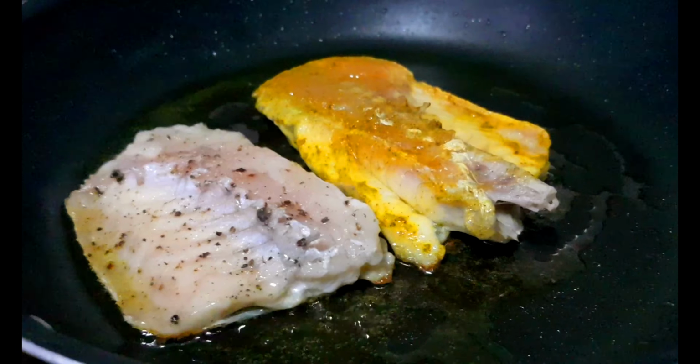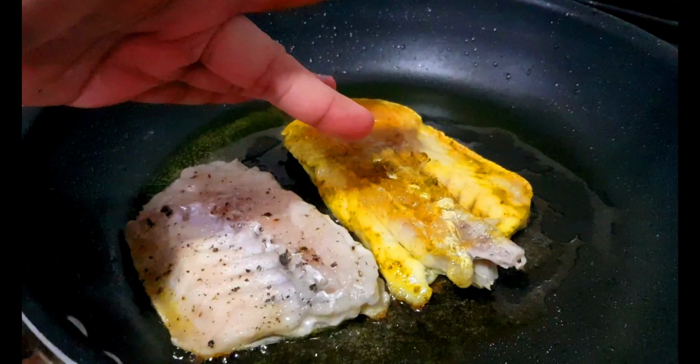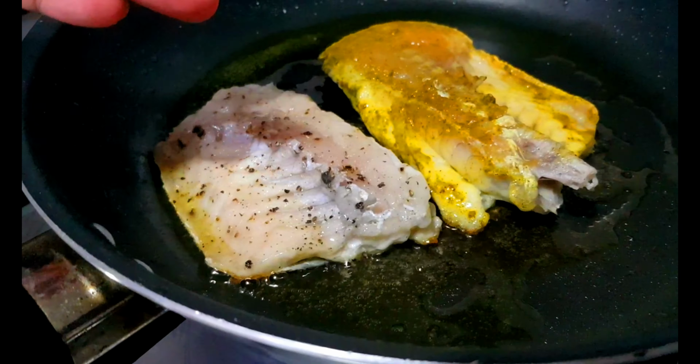Pan frying the Seabass. As you can see, the one is seasoned with turmeric and curry powder, with of course salt and pepper, and the other one is only seasoned with pepper and salt.